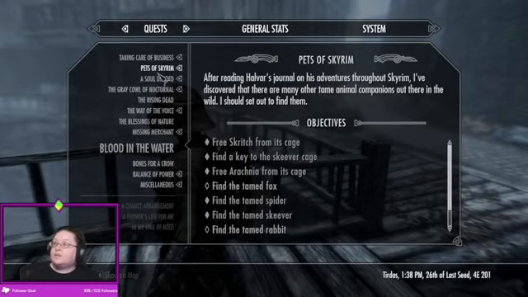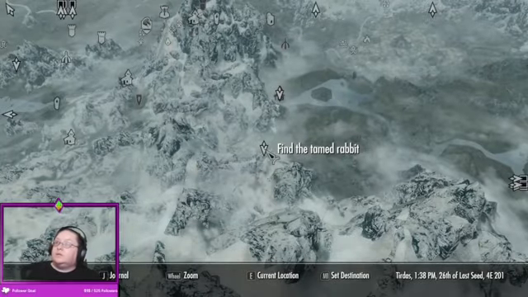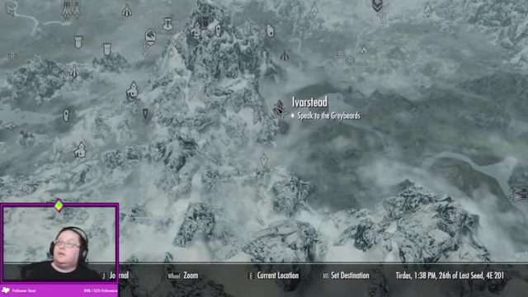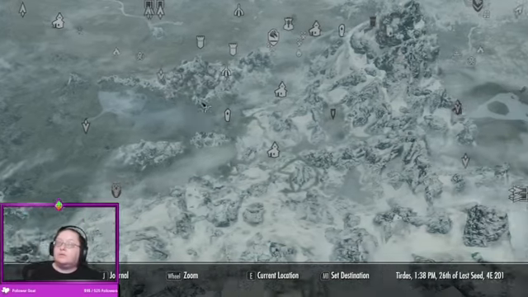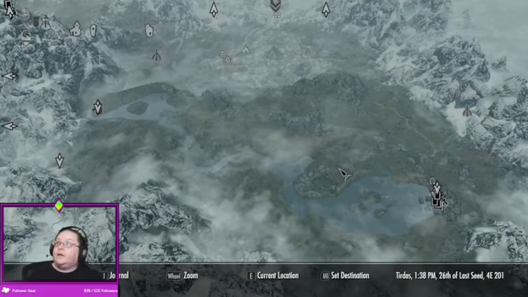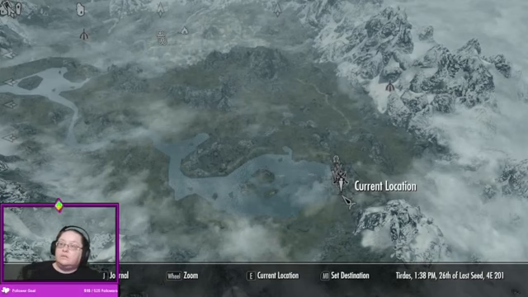See? Pets of Skyrim. I have found all but two. Just need to find the fox and the rabbit. Tamed rabbit is there. And the fox, I think, is way over here. I do need to go to Falkreath at some point, though. So I have a ton of things. Hey! How are you doing, KJ?